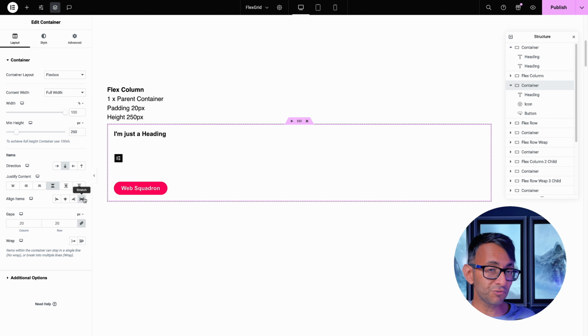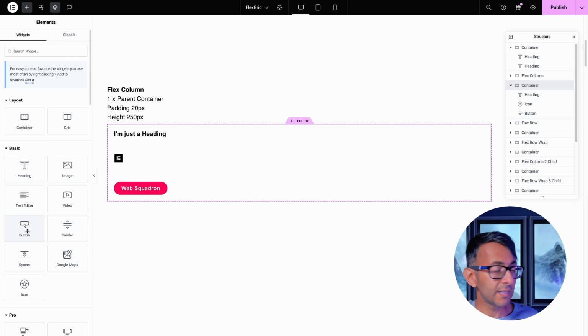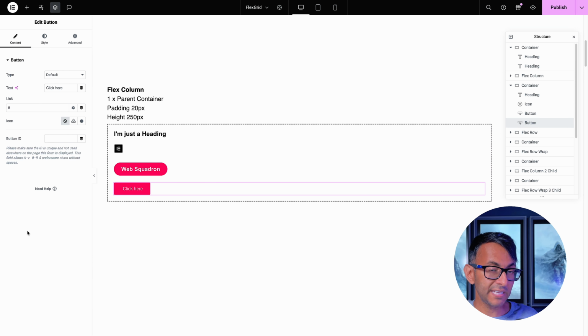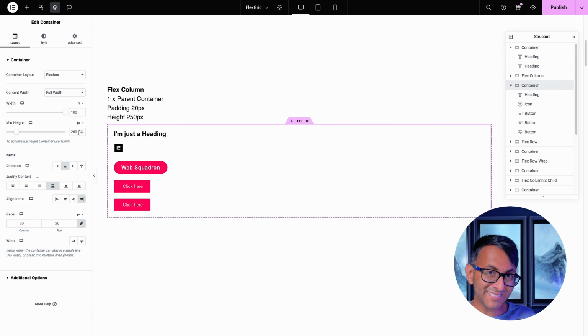If, however, you do stretch, the width is now stretching. So look at the icon, the heading, and the button. See the pink line there? It's stretching across the width. If we click on the container and I go and drop in another brand new button, it goes directly below. And if I drop in another one, it goes below. Now, even though I went and set this container to be 250 pixel in height, it still maintains that there, but every time you add in further items, it's going to make the container bigger. So you may find that if you are being very prescriptive over the height, just be aware that your height will grow if you start to add in further items.